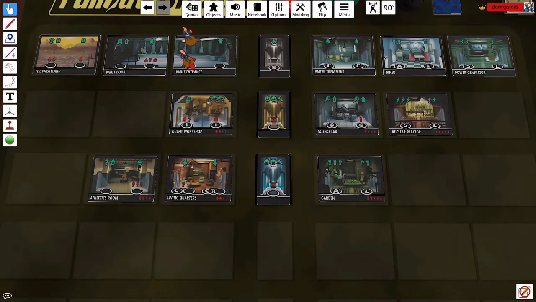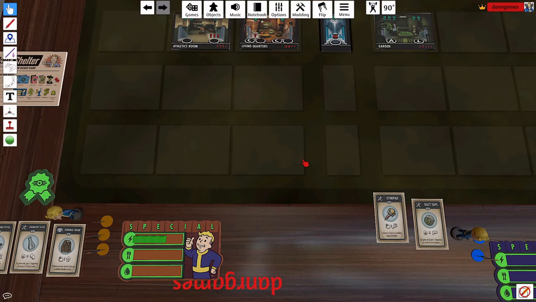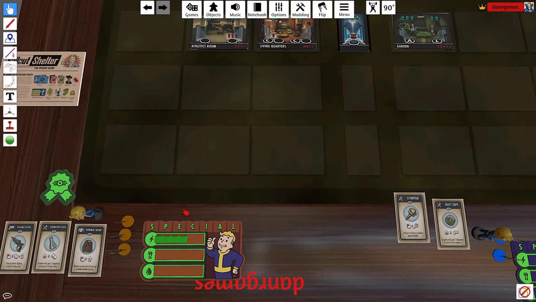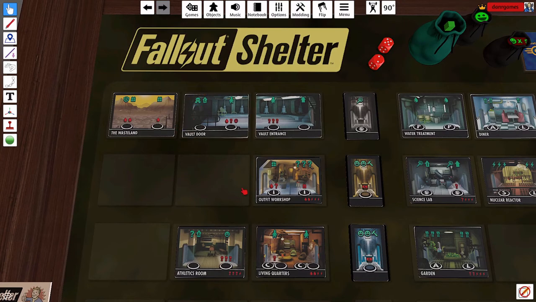At the end of the round, you pull back all the dwellers that you've placed, unexhaust or untap any items that you might have used during the round, and the next round starts. The first player token does not move by itself. There's an action that allows you to take it from other people.